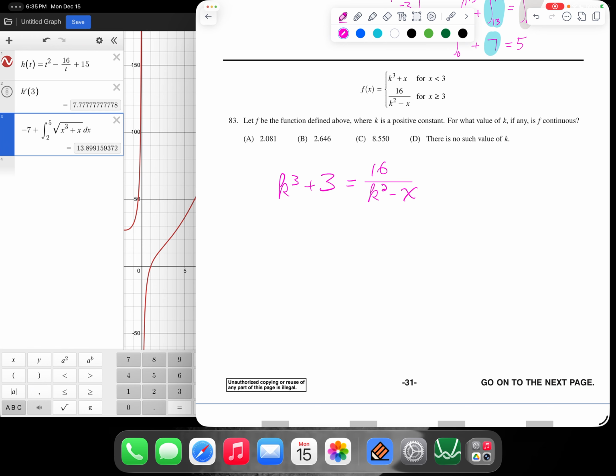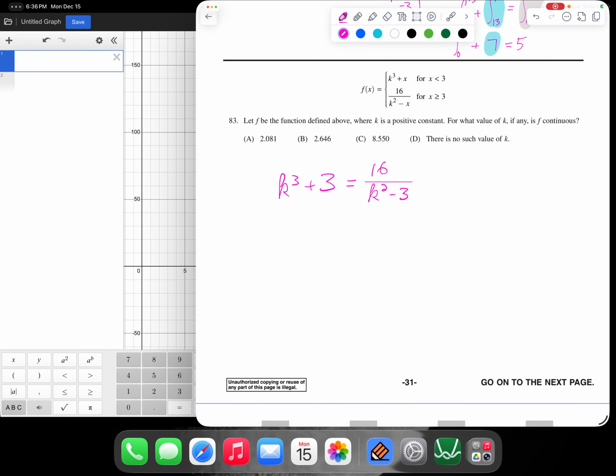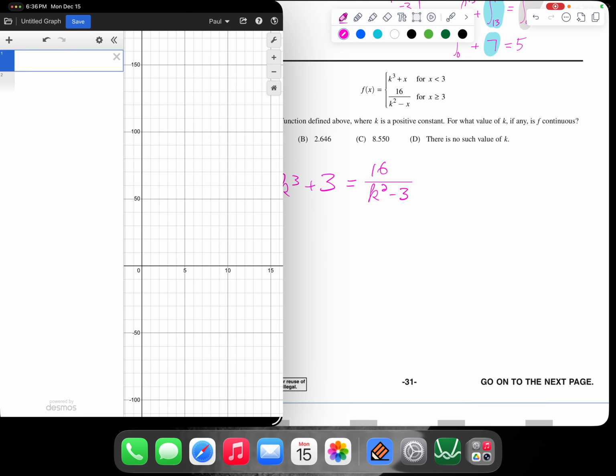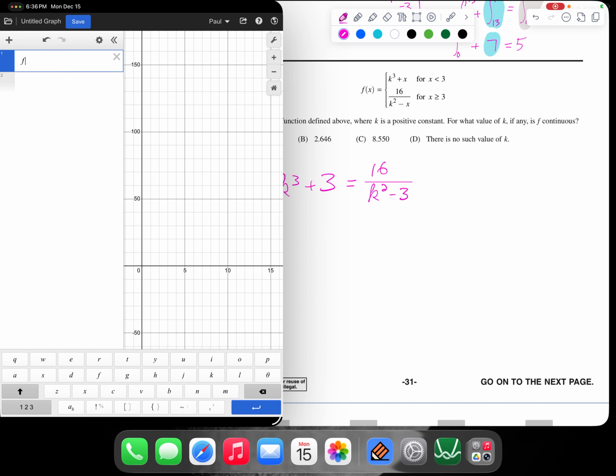This does not look fun to solve by hand, nor do you have to. I'm going to go over to Desmos, and I'm going to delete these things to keep them from distracting me. And you know what? I'm going to see if Desmos will even let me use the same letter here. I'm going to put 2 functions into Desmos.